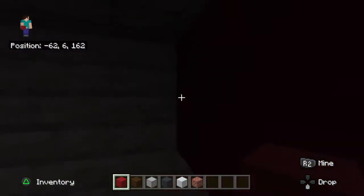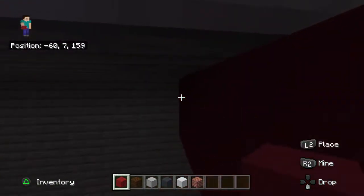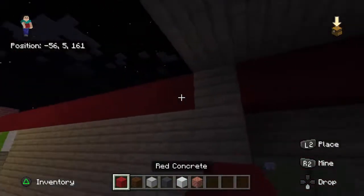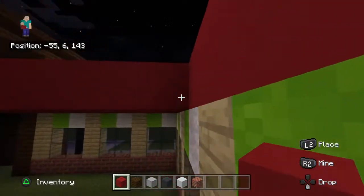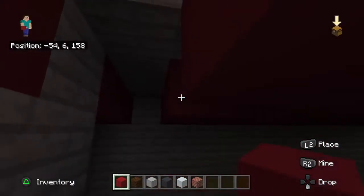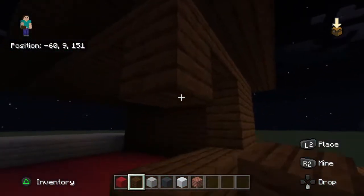That will also allow us to, once that has been complete, connect this part of the build downwards, so we'll be able to connect the kind of like, this is where the sign is going to be and all of that.